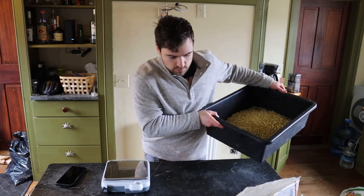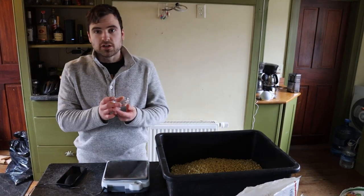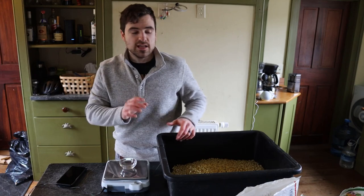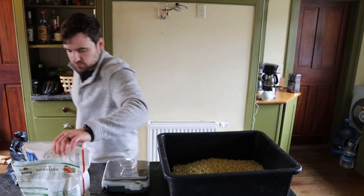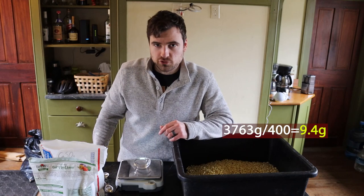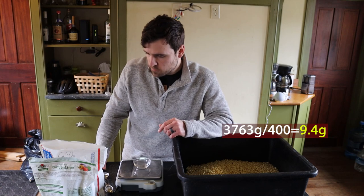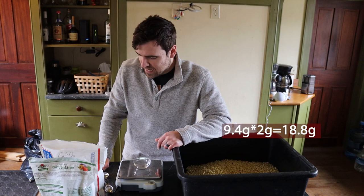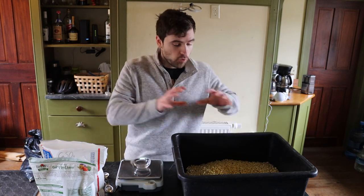Now, I've got a small bowl. I'm gonna tear that. Now we're gonna weigh out our lime and our calcium sulfate. Now what you're gonna do is divide that number by 400, because that's what my equation is here, 400 grams. That gives me 9.4. Now I'm gonna multiply that by 2. So now it tells me I need 18.8 grams of each one of these for my entire batch.